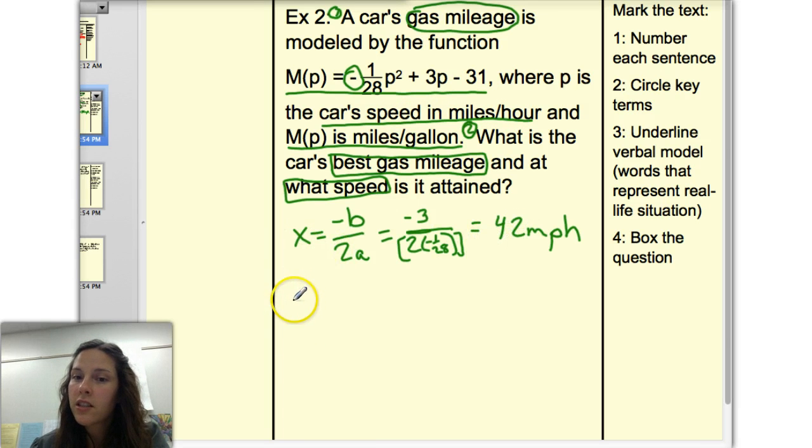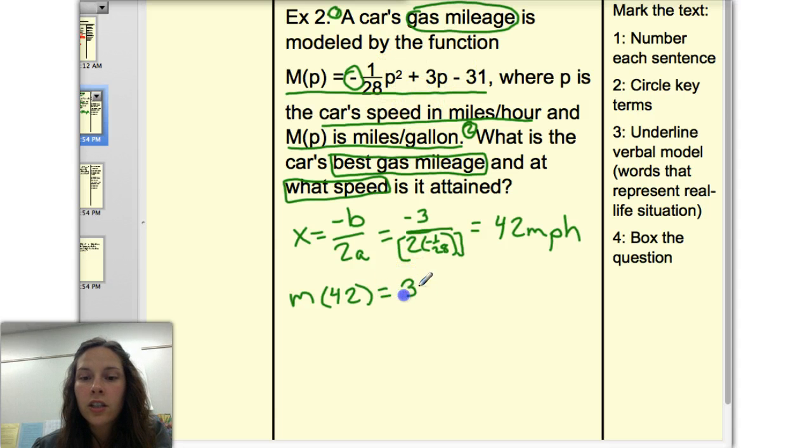For those of you that are drivers, think about how fast you normally drive and what that does to your gas mileage. To find the actual gas mileage, we are going to substitute that back into the function. I would write all of this out, but that will take me forever. So I'm replacing p with 42 everywhere we see a p in the function. Again, just punch this into your calculator, but make sure you are using appropriate order of operations. You may need parentheses around this fraction. Make sure it's squaring your 42. And if you do not get 32 miles per gallon, always label your answers, let me know and I can help you use your calculator more effectively.